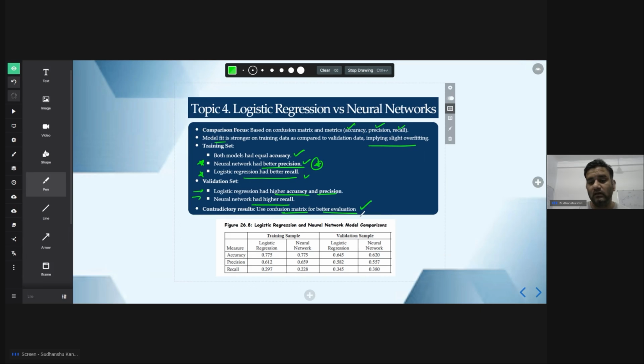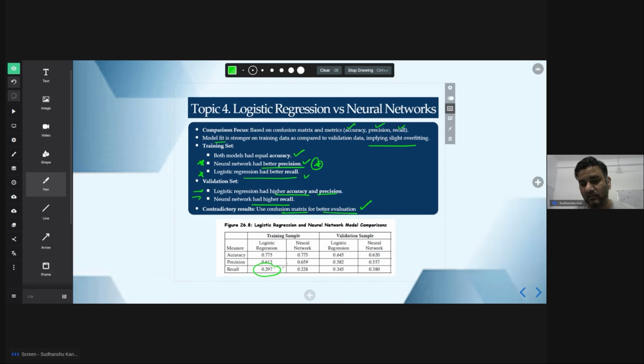That's the whole point. You have the data, you can see for yourself, let's say, your recall, right? In the training you have 0.297 recall. When you go to your neural network, 0.297 also, which is lesser in your training sample.